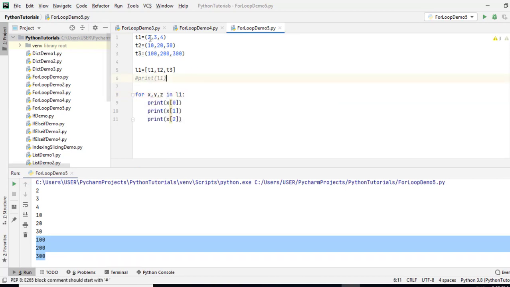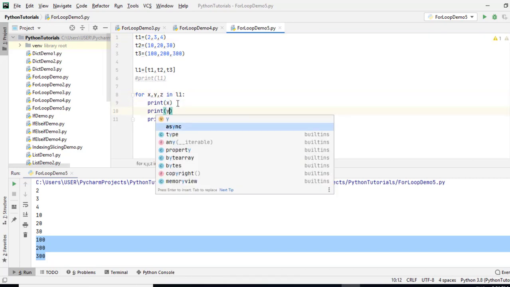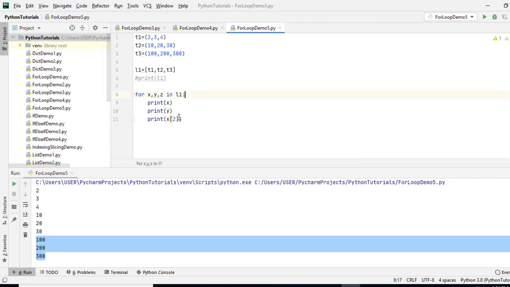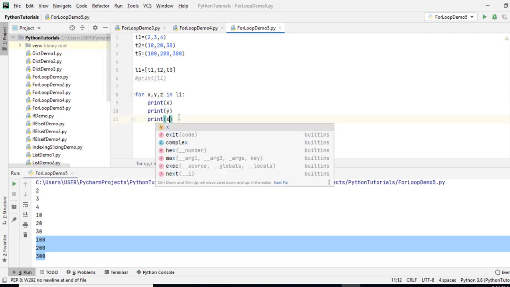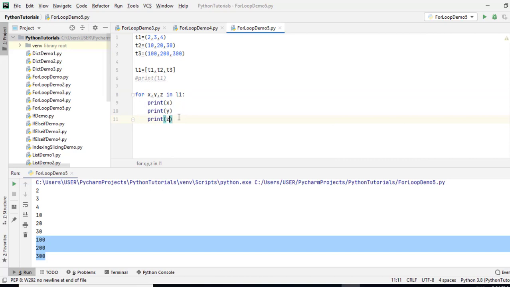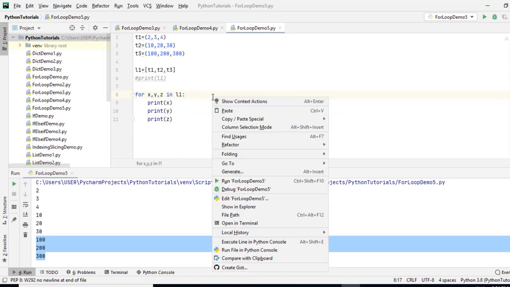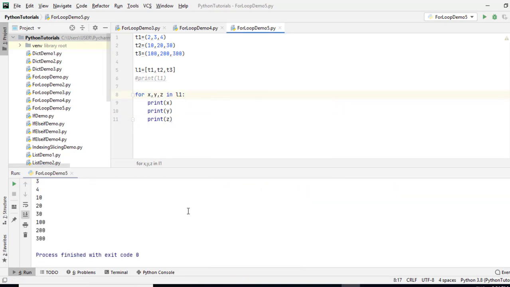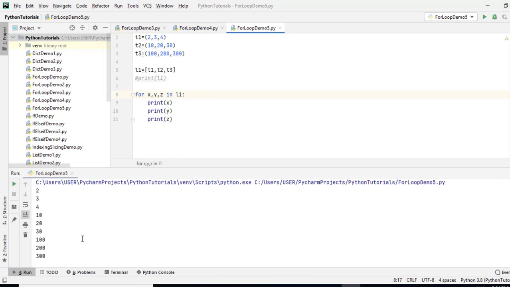It means first value of tuple will be stored into x, second value of the tuple into y, third value of tuple into z. So if I want to get these values, I can say print x, y and z. And you can see we got the exact output.